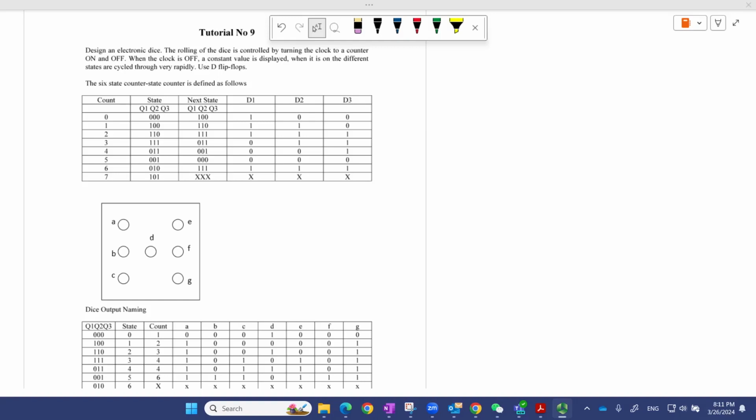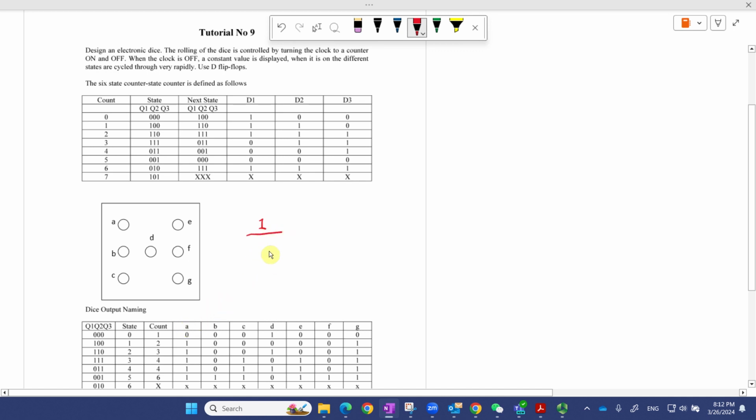All right, so we're gonna design an electronic dice. For this dice, we have 6 different states. You can imagine that the first state we can call number 1, which displays a 1. At this state you're going to generate some outputs.